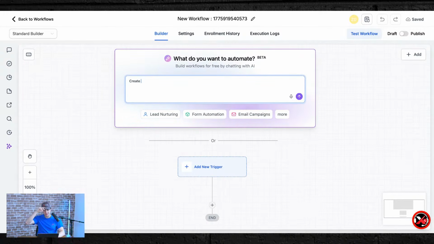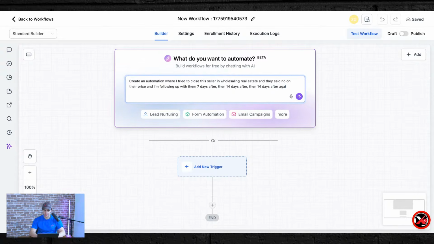Create, and this is free, by the way. Everyone can do this for free. But create an automation where I tried to close this seller in wholesaling real estate, and they said no on their price, and I'm following up with them 7 days after, then 14 days after, then 14 days after again, then every month on an email and text and a task for me to call and follow up on my offer for the next 12 months.